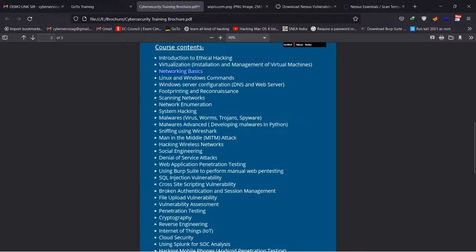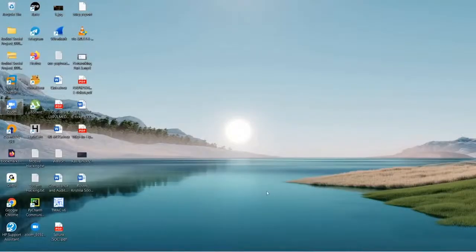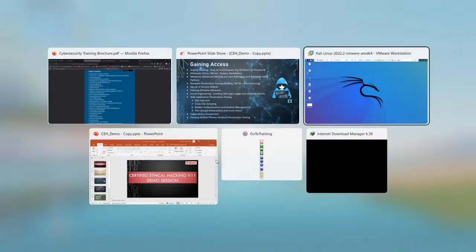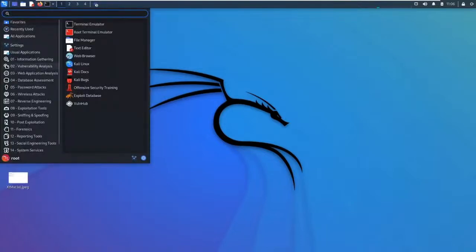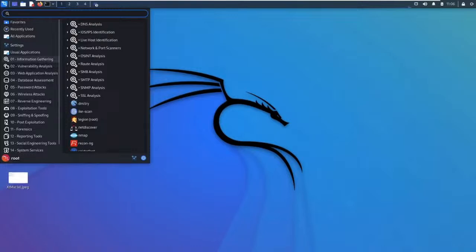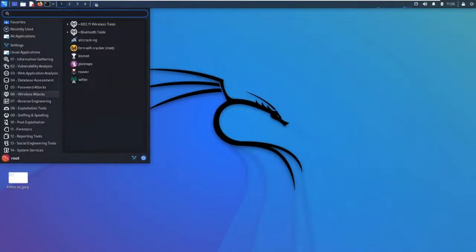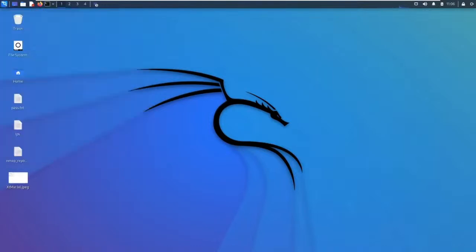Then we'll jump into virtualization, because as you can see over here, I'm running my Windows 11 operating system. On top of this, I'm running my Kali OS. Kali is a Linux-based operating system, and we need to install this. The reason being, this comes pre-installed with all the penetration testing tools. So for information gathering, web application attacks, password attacks, Wi-Fi attacks, all these tools are available in Kali Linux. These are not available for you in Windows. That is why we need to understand how to install this Kali operating system.